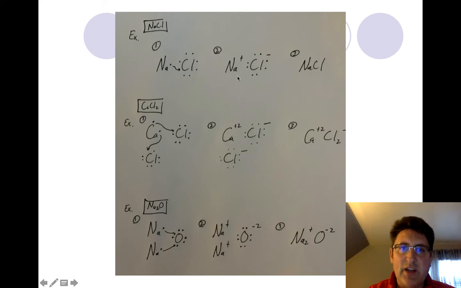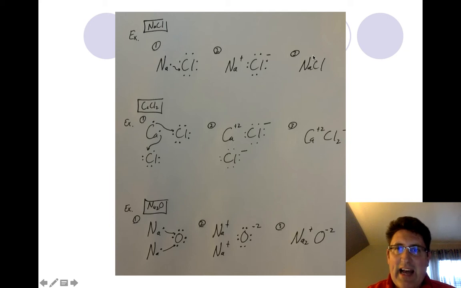In step 2, this is where we show the electron transferred in our formation of ions. So sodium has lost 1. And when it loses 1, it gets a positive 1 charge. Chlorine has gained 1. It has an extra electron. As you can see, it has 8 around it. Okay, sodium actually does have 8 around it as well, but they're just back in energy level from its valence level. So chlorine has 8. It has an extra 1, so it has a -1 charge.